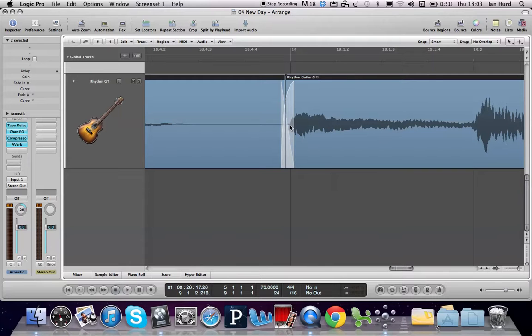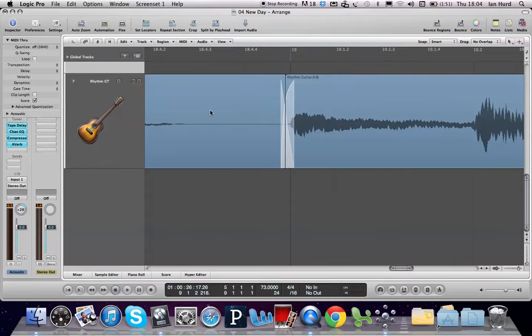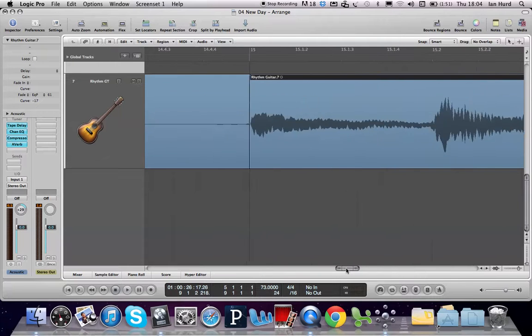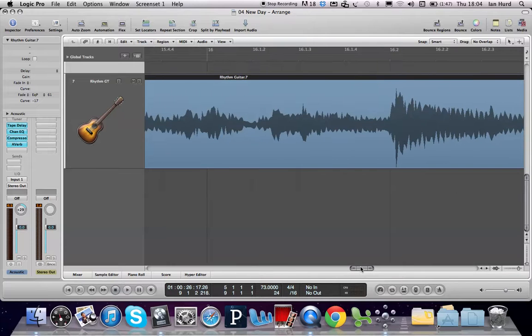If you've got two regions selected and you want to adjust one, it will do whatever it is you're doing to both. So you've got to be careful of that. You've only got one selected. Here we've got two selected. So if I want to do that, I'll just select in the background, and then I'll select that area again, and go to the beginning of that and make sure that you're adjusting it like that.